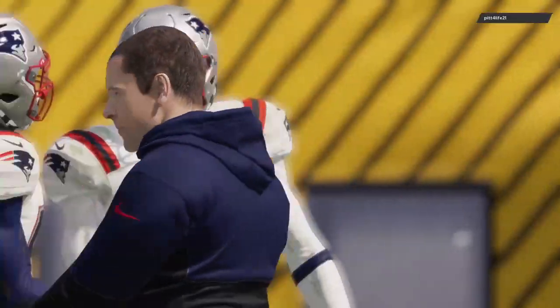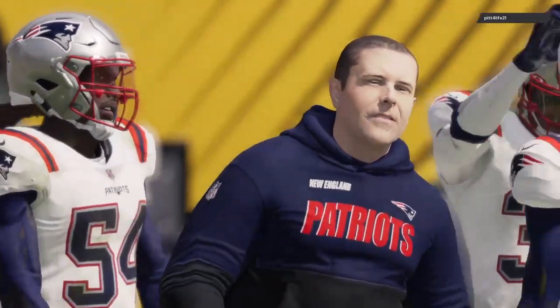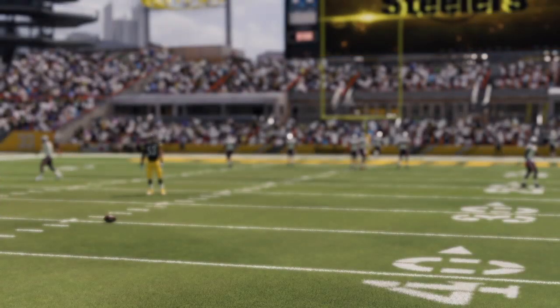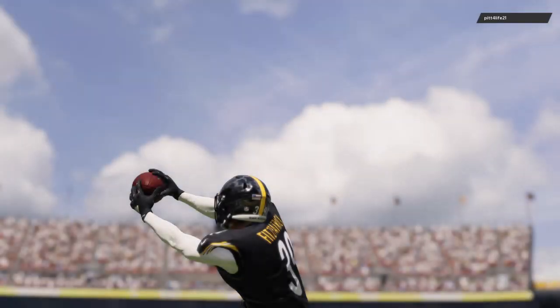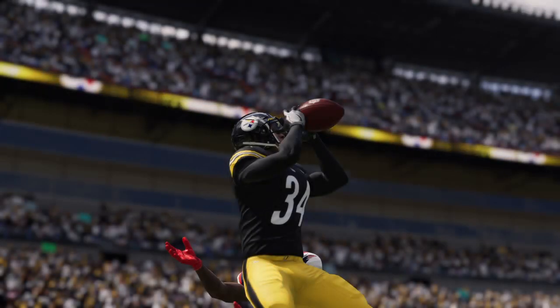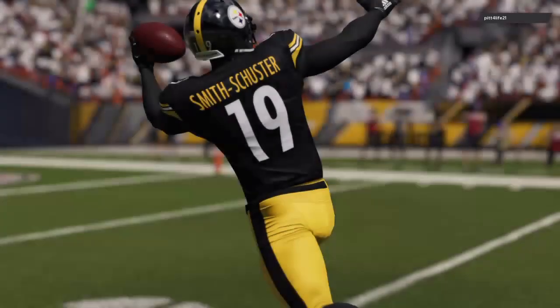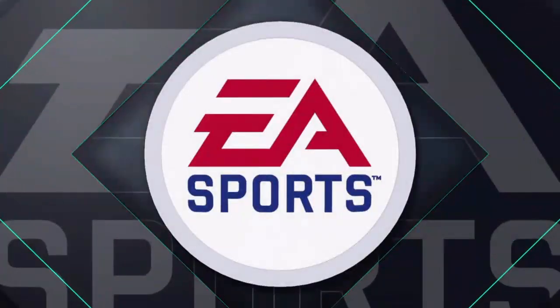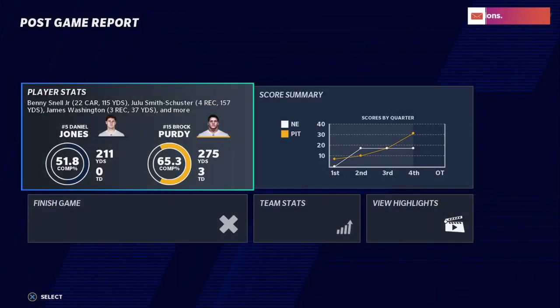So this one in the win column for the Pittsburgh Steelers. And they were buoyed, Charles, by a big second half to put this one on ice. And I know a lot of people watching this one were thinking to themselves, I bet halftime was really interesting. Probably took the paint off the walls with some of the words that were said. But I get the sense it was much more of the adjustments they made. They came in with a game plan that we saw that didn't work in the first half. They made the adjustments necessary, went away from that, and then they got it together, got a spark, and then took off. It's really nice to watch.